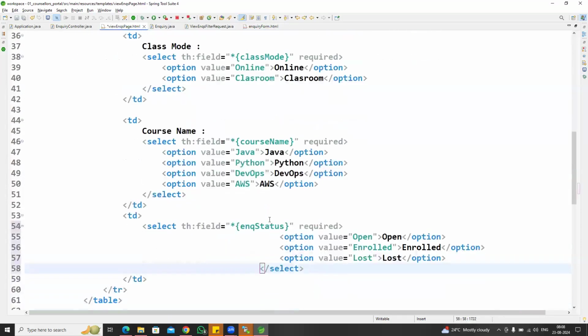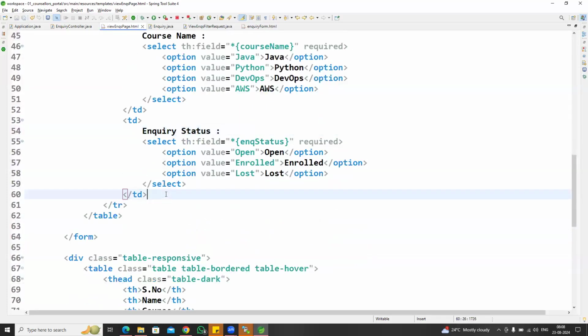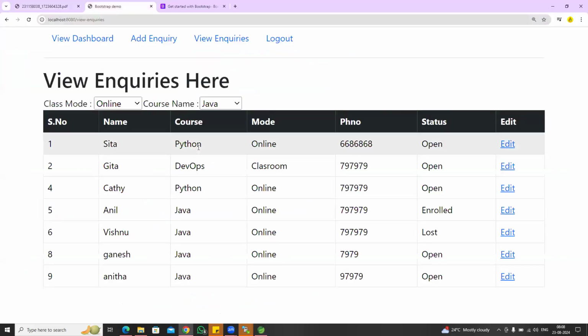Yeah, this is the inquiry status drop down. Then I need to have one more TD for the button. Input type equal to submit, then value equal to search or filter. Okay, go here, refresh it.